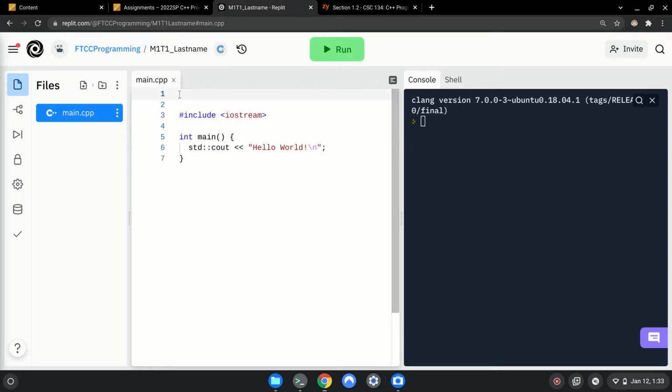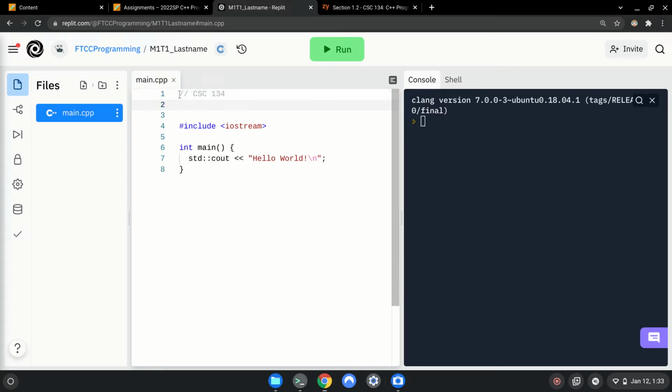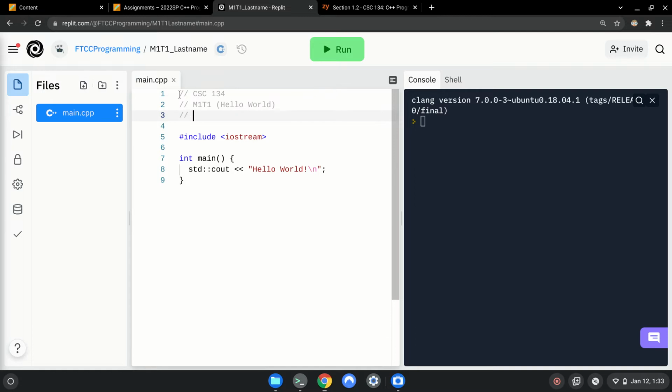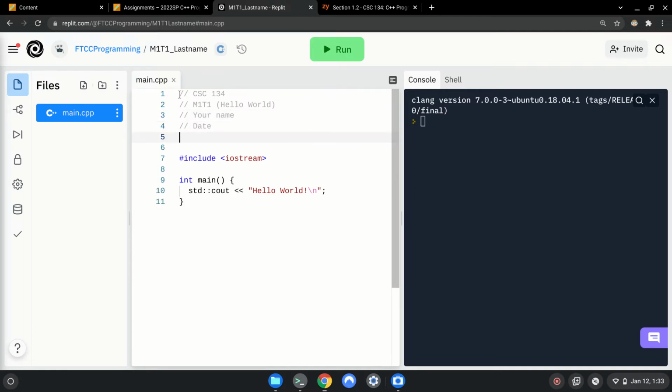All right, so I'm going to show you how to start the assignment. You're always going to lead off the same way. You'll put the class name. You'll put the assignment name. And you might put the name in English too. That part you can skip, but it's pretty handy to have so you know what's going on. You'll put your name, and you'll put the date. Of course, you'll put your actual name and the actual date.